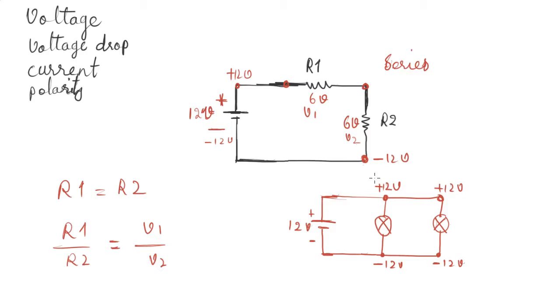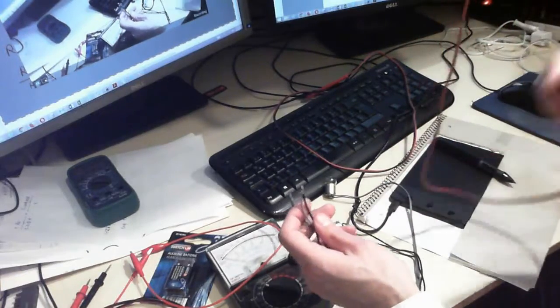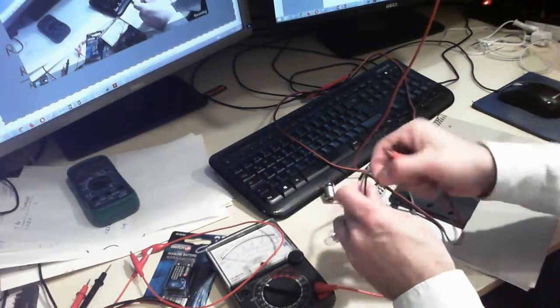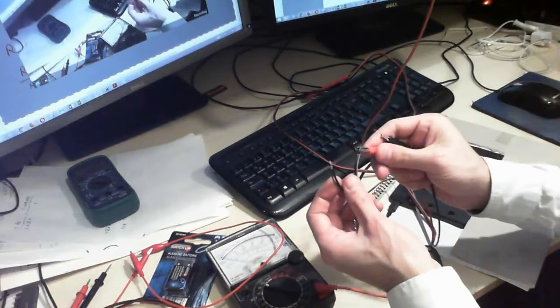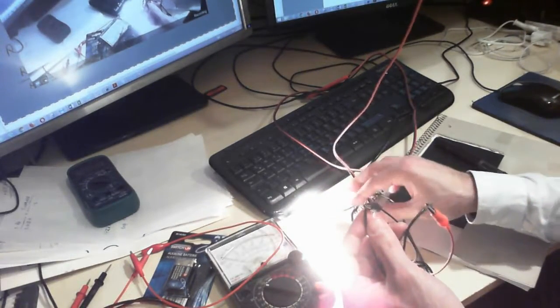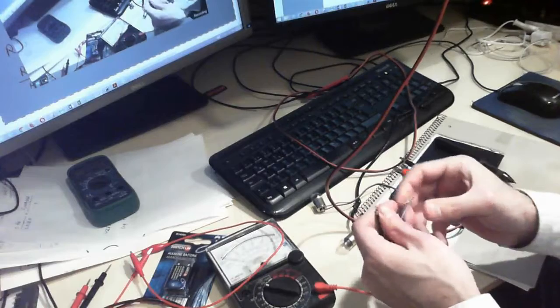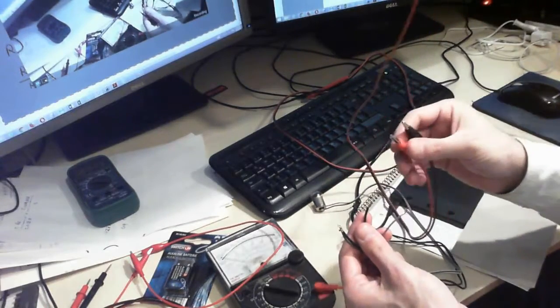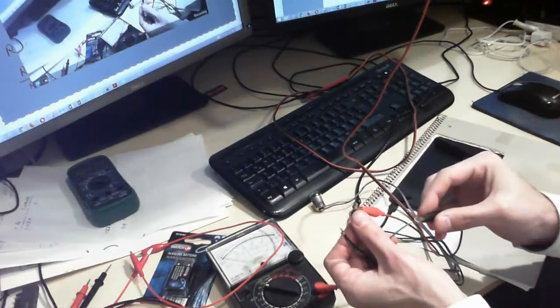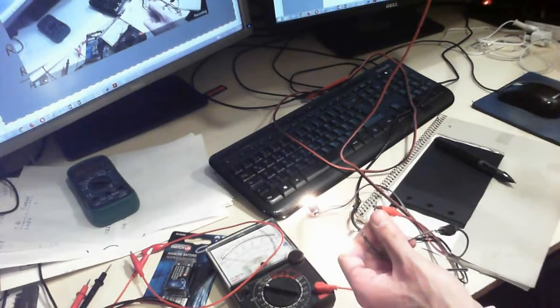So if I connect my power supply here, which is now set to, see now the lamps are connected in parallel, and if I connect them to the voltage source, both lamps are lit up and they're very bright, right? Now I can disconnect them and set them in series, and I put the voltage source in series with the two lamps. And now in this case, you can see that the lamps are not very bright.